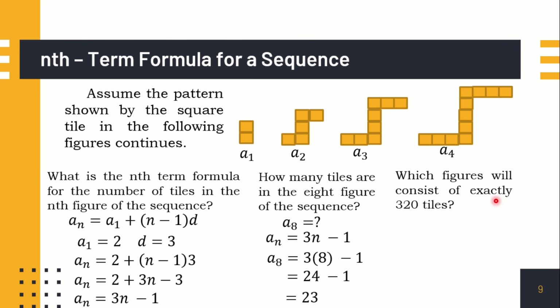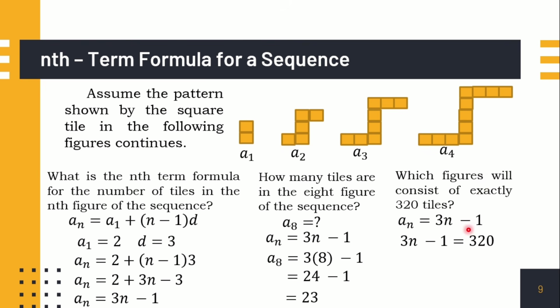Another, which figure will consist of exactly 320 tiles? So, pang ilan kaya yung figure na yon na merong 320 tiles? So, using this nth term, so, ibig sabihin, alamin natin yung n, yung position ng number na merong 320 tile, or yung position ng figures na merong 320 tiles.